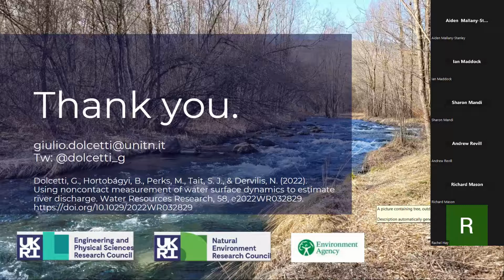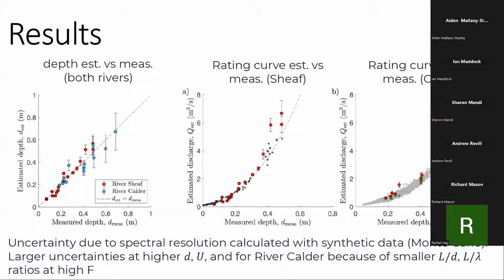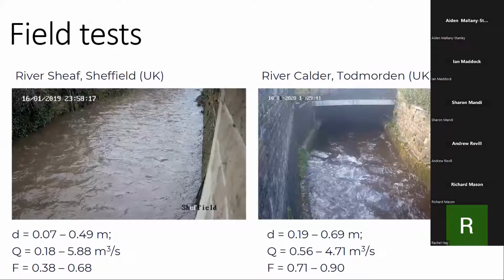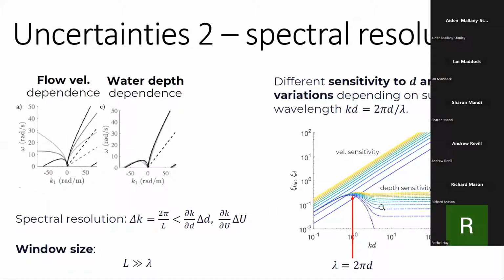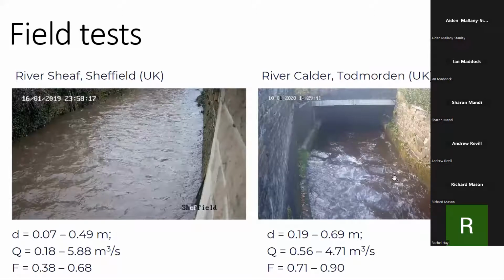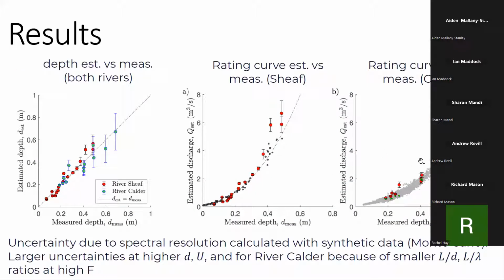The site at Todmorden is very narrow. Would that have an influence? Would the sides be having an impact on the surface structure as much as the bed and the velocity profile? The bigger the river, the better it is, because of this. So we need a window which is reasonably big, and in Todmorden, I couldn't actually have a window which was bigger because of these. The waves were longer than the actual size of the river. So I had to take a rectangular window instead of the square one. And the reason why the uncertainties are bigger for Todmorden is exactly due to the fact that the width didn't allow a big enough window. So in that sense, yes.